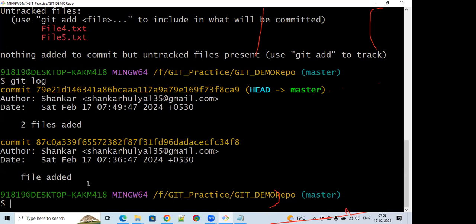And there is something called head. See, there is something called head. So what is this head? Head is nothing but a pointer to the tip of the current branch in the repository.